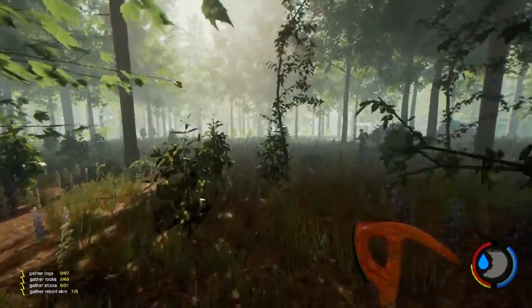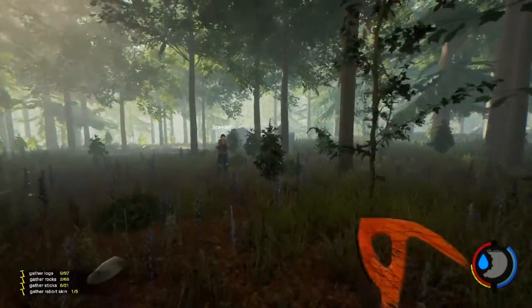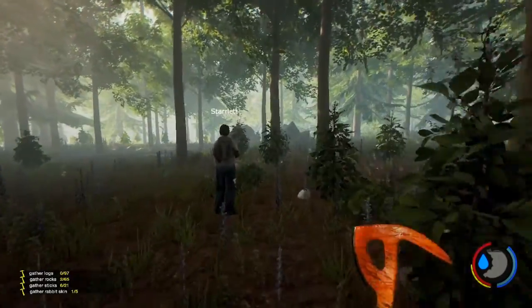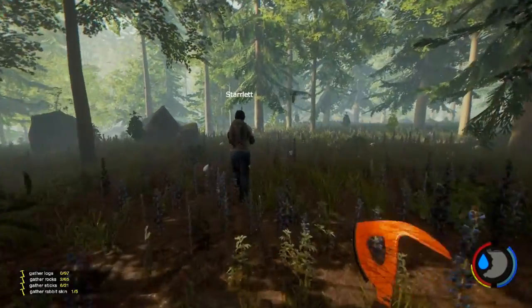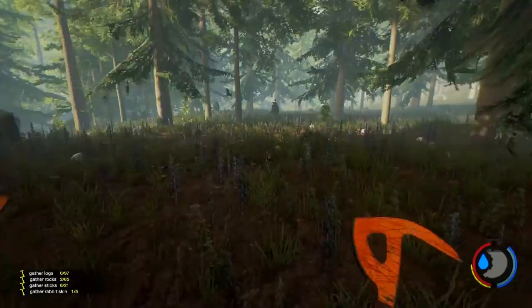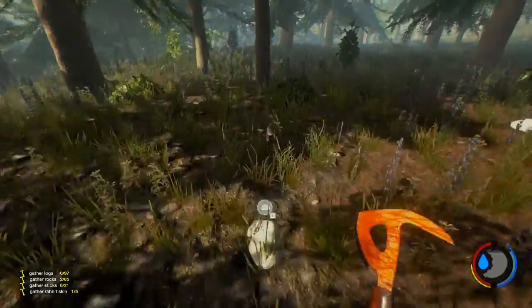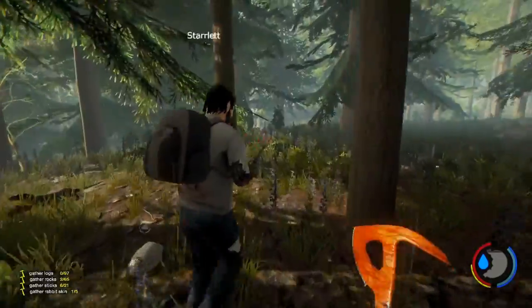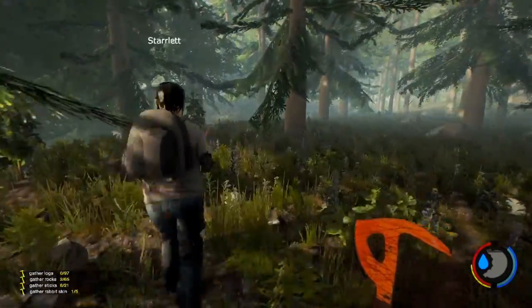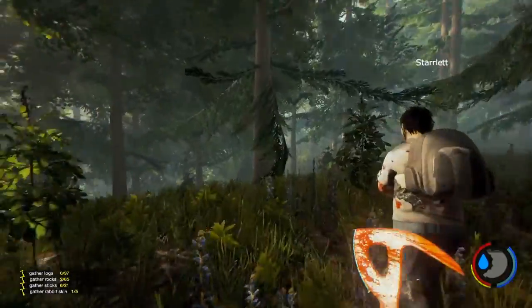Where did you go? I was right here. You're right here. It's really difficult to see the name. I really have no idea where we're going, by the way. Do we have a compass anywhere? Oh, we do, don't we? There's a way to tell which direction you're going. I'm just not sure. Just keep following me, dude. Just stay with me and we'll be okay.